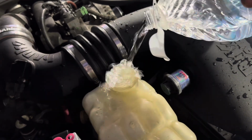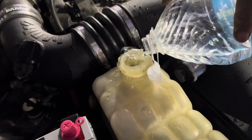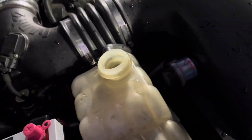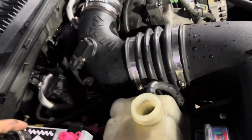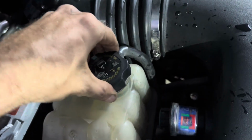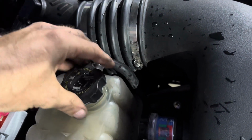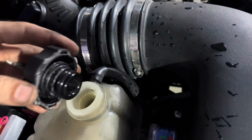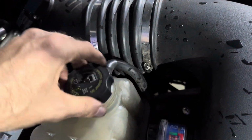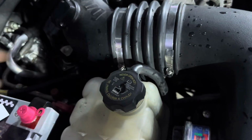Oops. Is that enough? Yep, sure is. Okay, so I can't allow that to pressurize, because if it pressurizes when it heats up, it'll just blow the hose right back off, tape or no tape. So I'm just gonna leave this thing. I don't even know if I'm gonna put it on. It's starting to seal. Yeah, I think that's probably good. Okay.